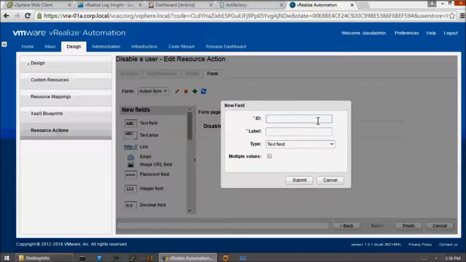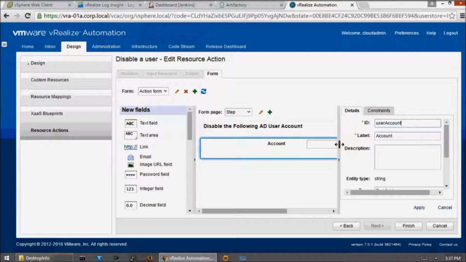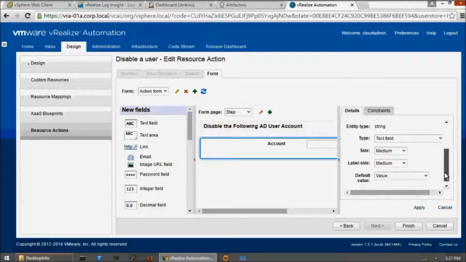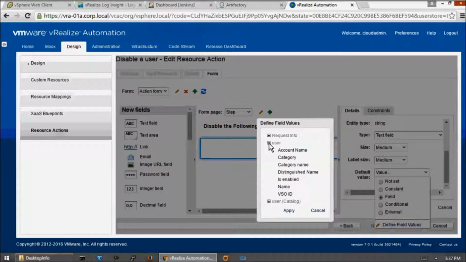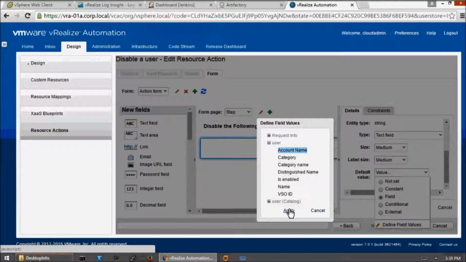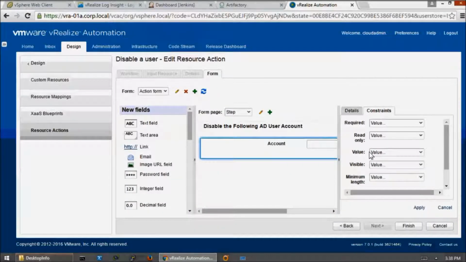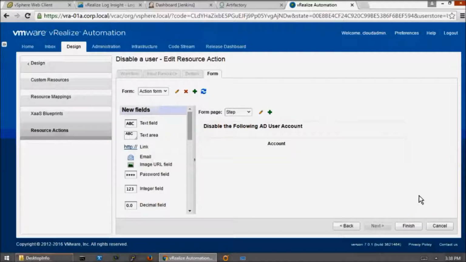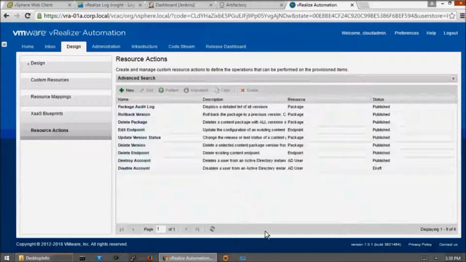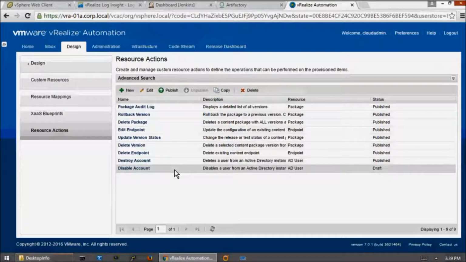All other inputs are the same as we did in the previous action creation. Publish this and go to create new one.